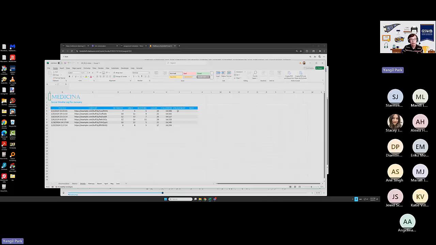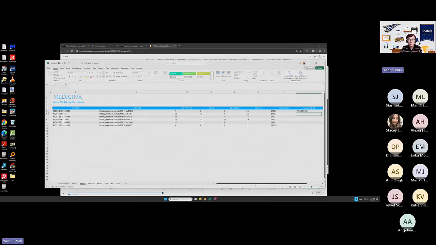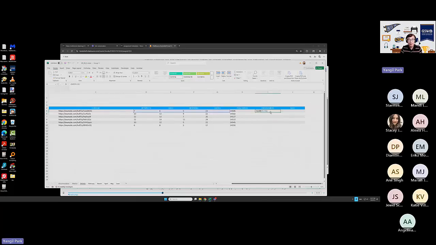Okay, so here's what we're going to do. I'm going to click I5, equals the sum of those 4 cells. I'm going to show this in formula view. Then I'm going to just autofill. All right.